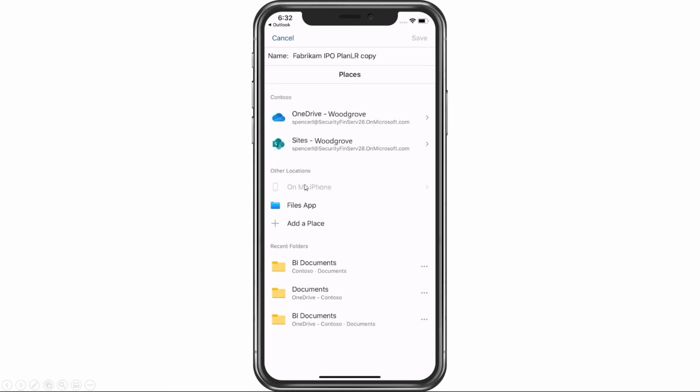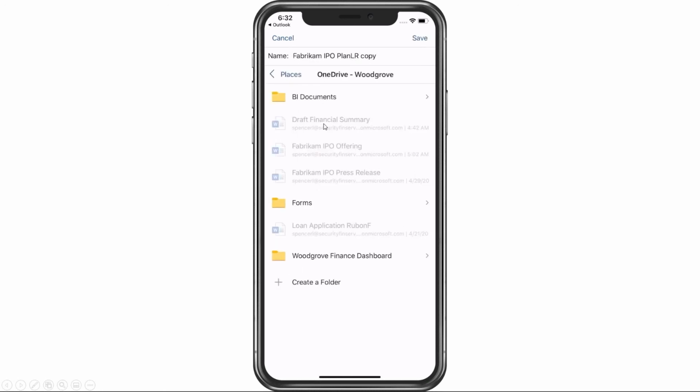And here you can see that the ability to save it on my phone is disabled, but we can go to OneDrive, and this gives us the ability that we can save it within the company environment if need be. In this case, it is still restricted based on file permissions. So this gives us peace of mind that personal information is isolated from the organizational IT awareness. So things like his call records, web browsing history, personal photos, and contacts aren't visible to the IT team. And that makes me feel good when I'm using my personal device.